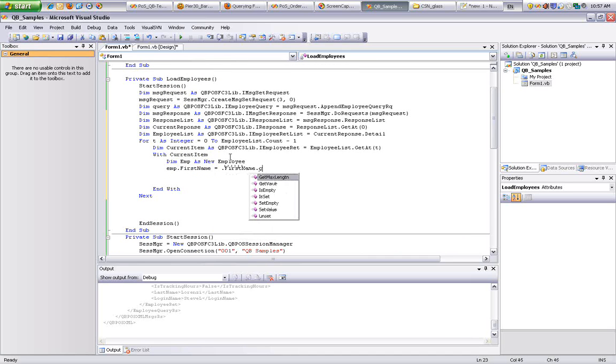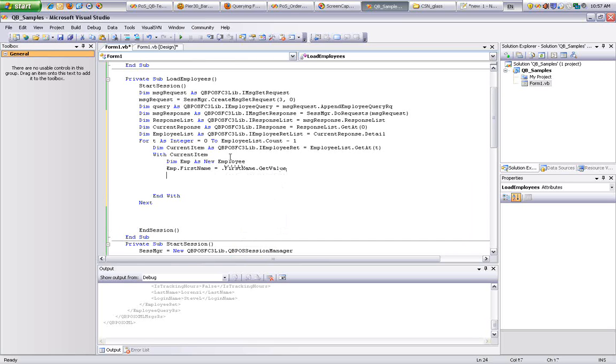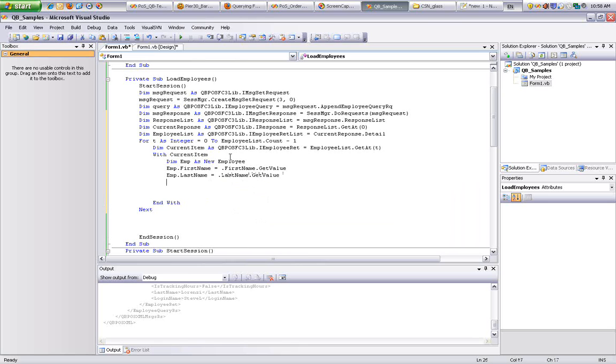You put dot get value, because this returns back a string. The other one is just meaning you're talking to the node, so you can actually find attributes inside the information, but we don't need those. So last name is equal to dot last name get value, and then imp dot login name.